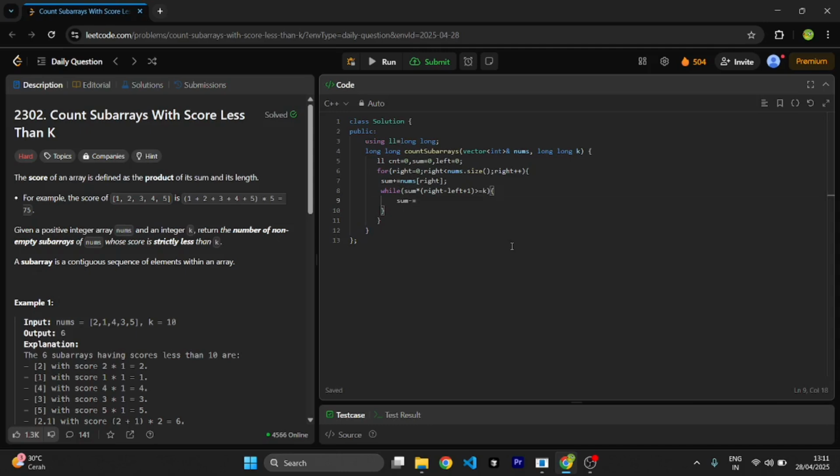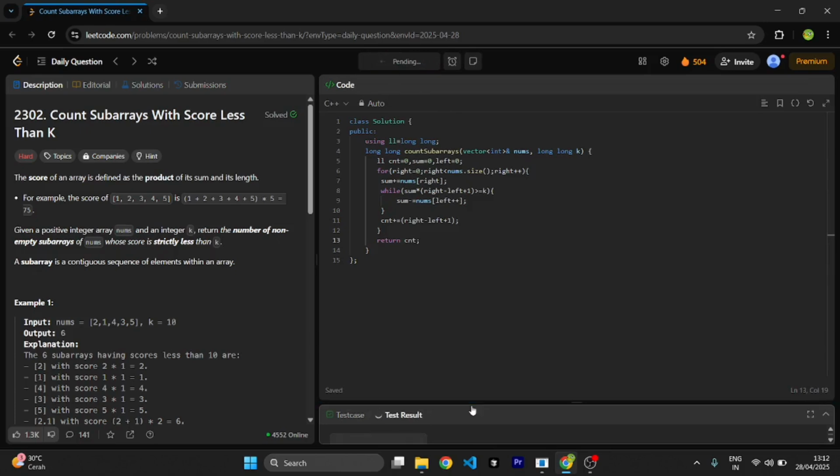So we decrease sum by nums of left, the condition I showed you, when the value is greater than k, and shift left. Otherwise, we add right minus left plus 1 to the count, and then we return count.